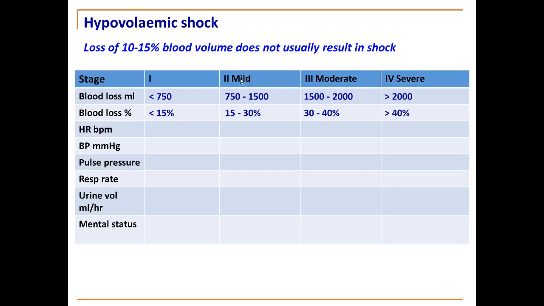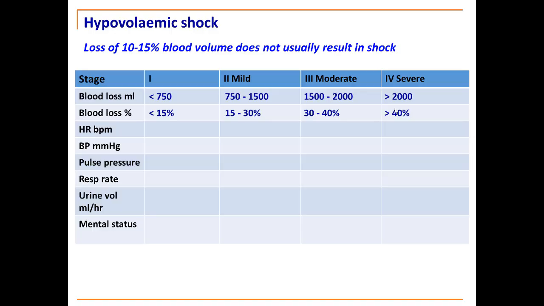So when we're thinking about these losses, if you're at less than 15%, then your blood loss is, relatively speaking, less than 750 mils. So that's fairly minor, and hopefully you shouldn't get any significant changes or not too significant compensatory mechanisms kicking in. If we're thinking about mild, we're thinking somewhere between 750 and 1.5 litres. So you're thinking 15 to 30% blood loss, moderate 30 to 40% blood loss, so up to 2 litres lost, and more than 40% of your blood volume has been lost if you've lost about 2 litres or so, remembering that you have 5 litres of blood, of course. So let's go through each of these.